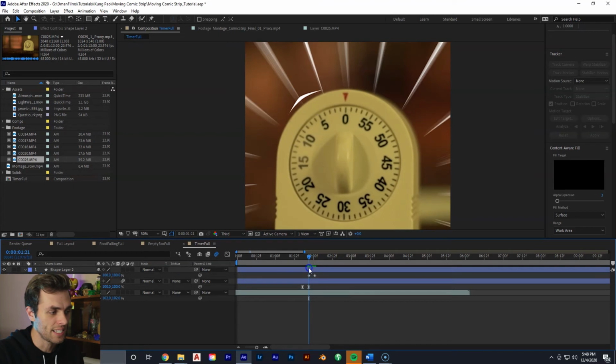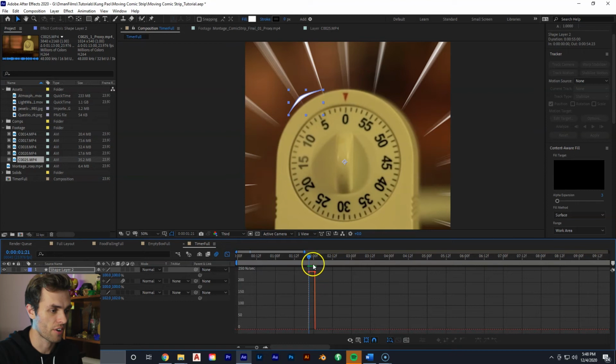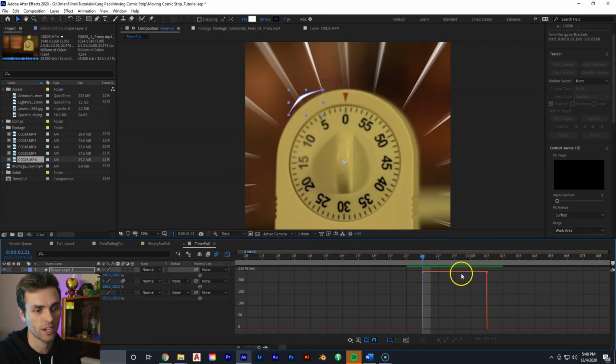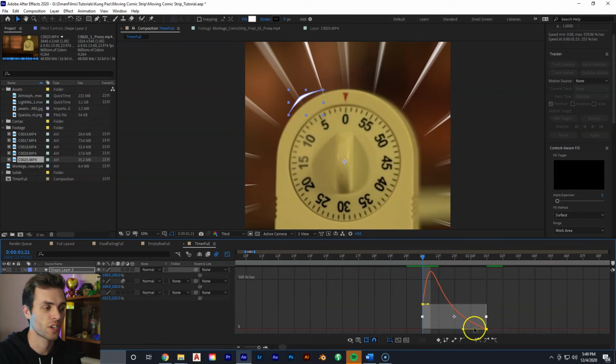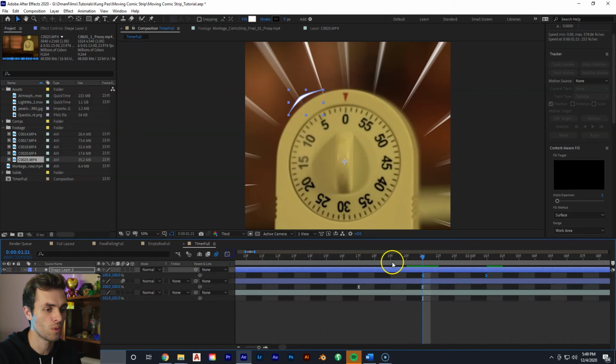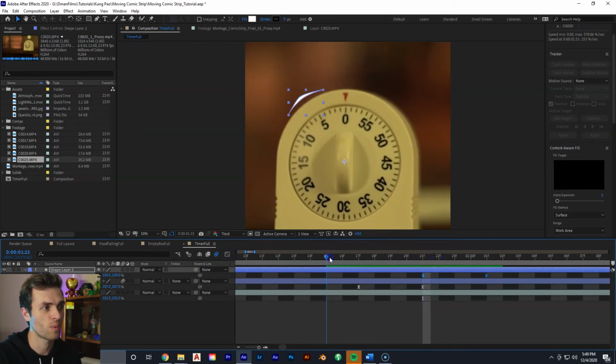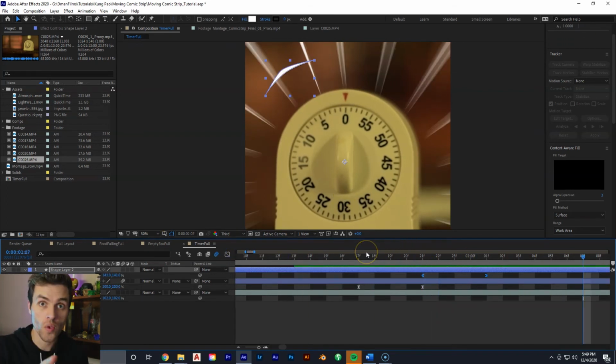So instead of easy easing these, we're going to select scale, and then right here we have our graph editor. I'm going to select the graph editor, and if we see, these are our 2 keyframes of the scale. Now this is the speed, so this is the final one. If we take this and we drag it down, and if we take this little anchor point here and stretch it out, you're going to get this nice curve. That's just going to give us a nice smooth movement, if we can watch here. So it's almost like whoosh. Does that make sense?